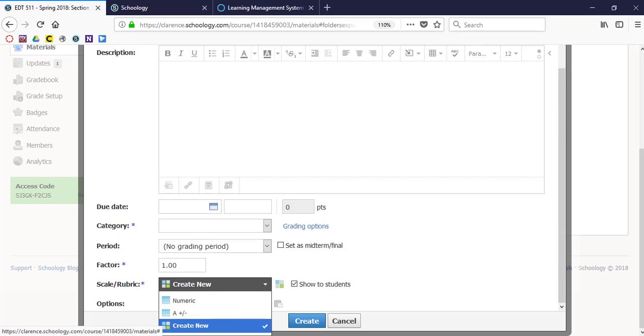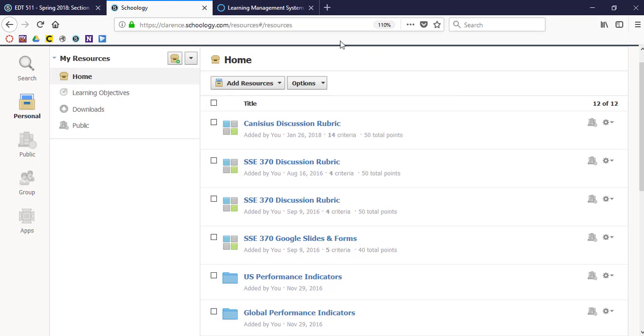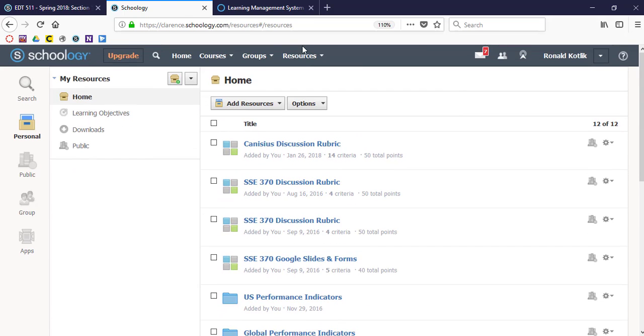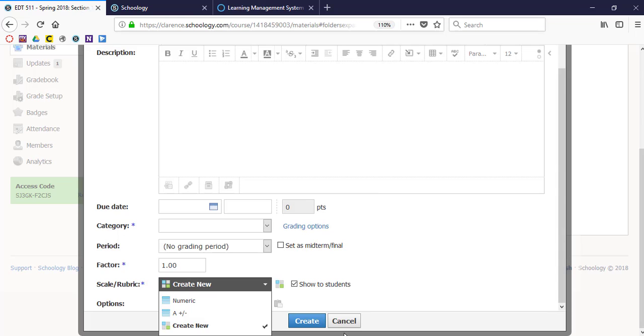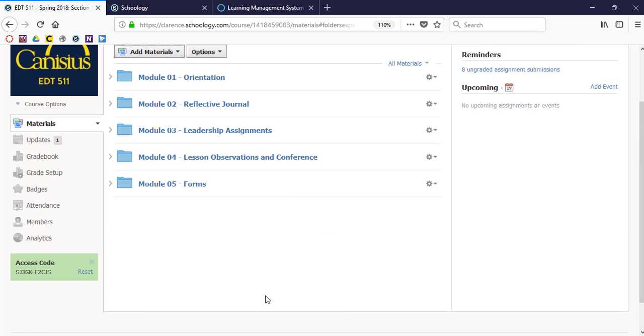If I create a rubric here within this assignment, it will only be attached to this assignment, and I won't be able to really share it anywhere else, meaning next year or different courses or different assignments. I've noticed that's a problem. So be aware of that. And I would create your rubrics within the resources area on Schoology. Okay, but that's more for an advanced discussion of creating rubrics, but I just thought I'd give you a little bit of a tip there in case you start to play around.